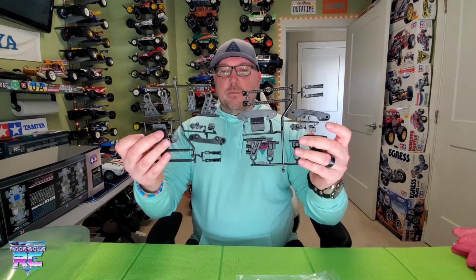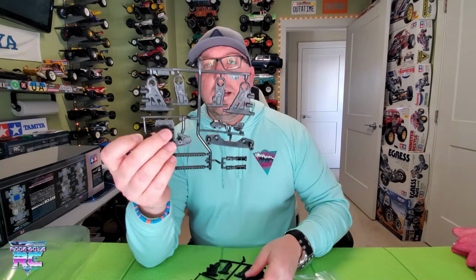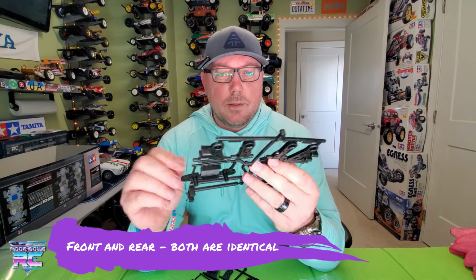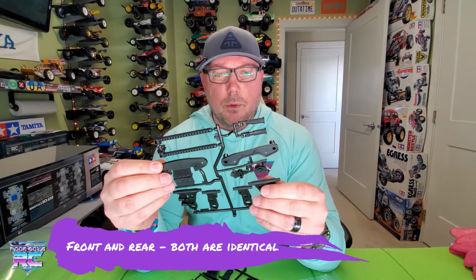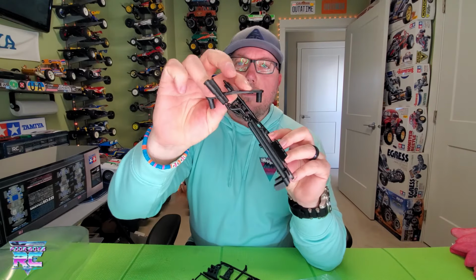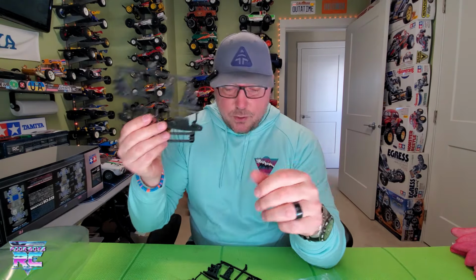All right. And these two parts trees are identical. Looks like we've got our front upper and lower arms. We've got some body posts. We've got some bumpers, some more body posts. And these parts trees are made of a much softer, much more flexible plastic, which is really good to see on suspension components, which can take a bit of a beating. It's nice to see them using this more durable, kind of softer, bendy plastic. Breaks a lot less frequently than the rigid stuff does.